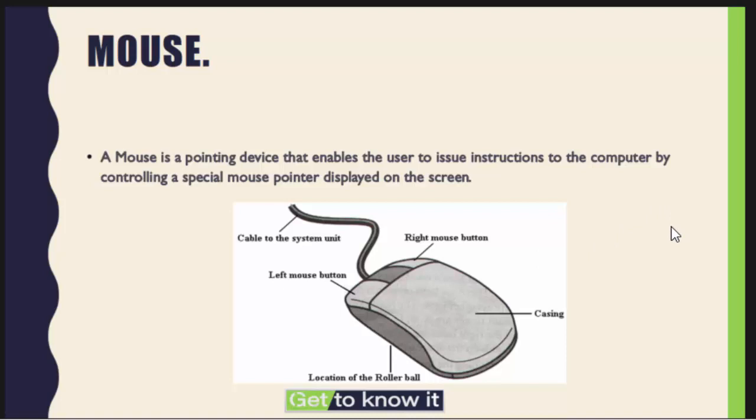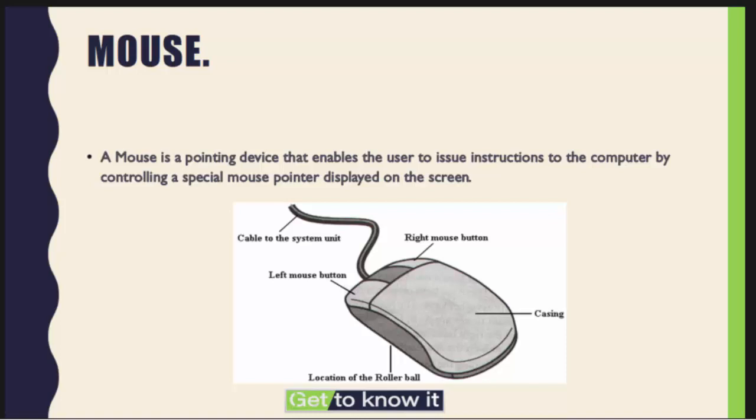It's usually below there. So a mouse usually consists of four parts. One, the casing, which assists in holding the mouse in the hand. It also has the roller ball, somewhere below here, which is used to slide or move the mouse on a flat surface. It also enables the cursor to move on the screen. We also have the sensor buttons, the left and the right, used for making selections. They will help you to click on various parts of the screen. We also have the cable, which connects the mouse to the system unit.